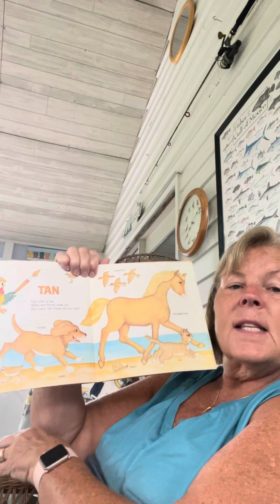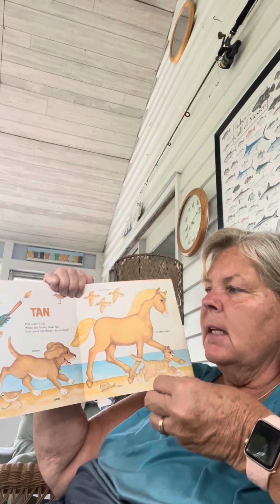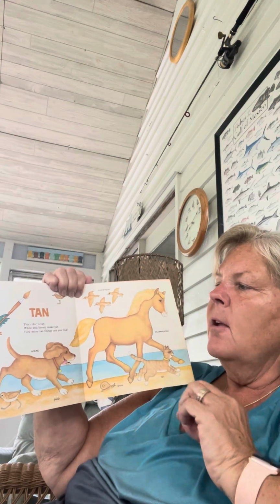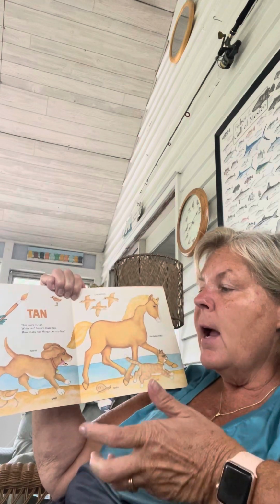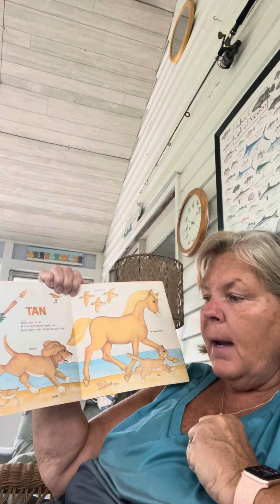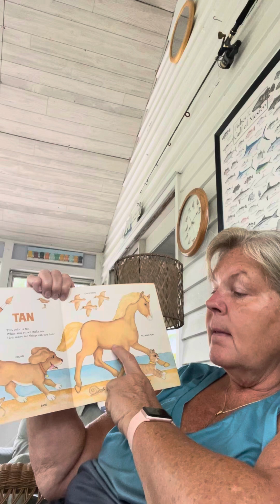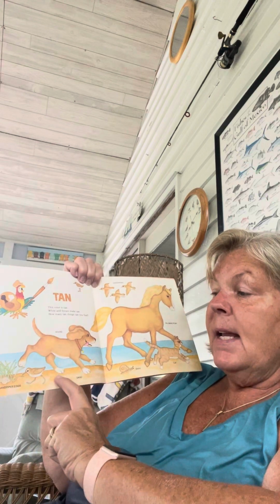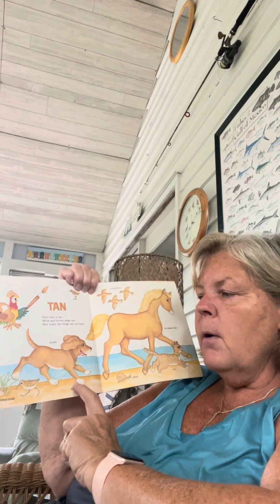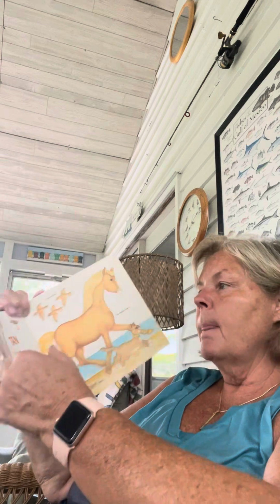Then we have the color that's tan. The tan is kind of a color brown, but if you put a little white with it, it gets a little lighter color brown. And there's lots of tan things out there. Birds are brown. Some dogs are brown. I bet Buddy is brown. You might have to look. I think Buddy's brown though. Kitties can be browns. Ponies can be brown. And the sand. Sand is brown. If we go to Florida, you'll see the sand and it's brown. And also sandpipers. And we see sandpipers and they're brown too.